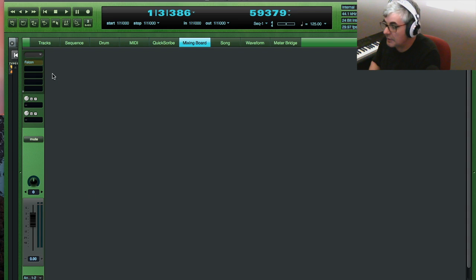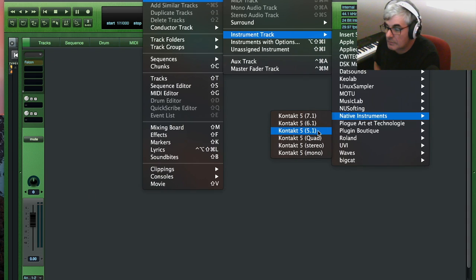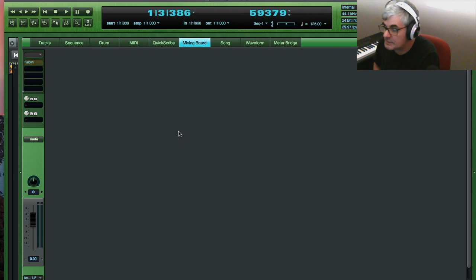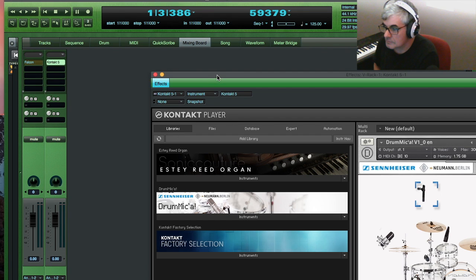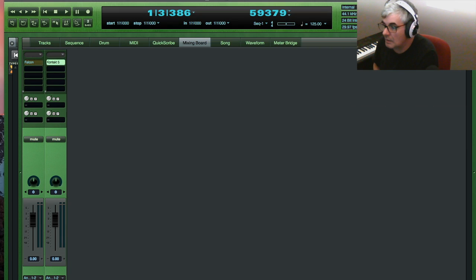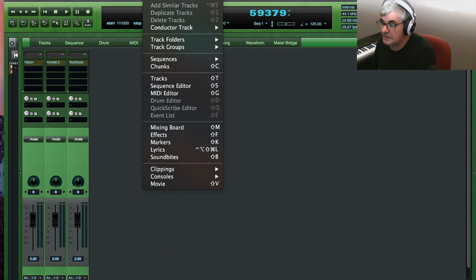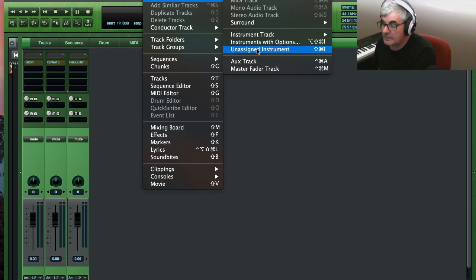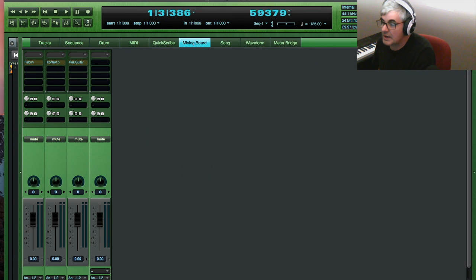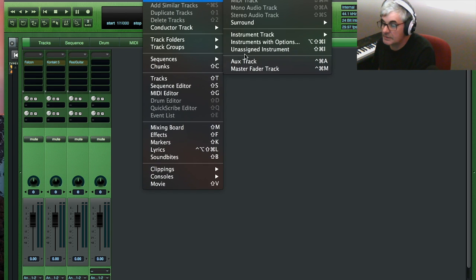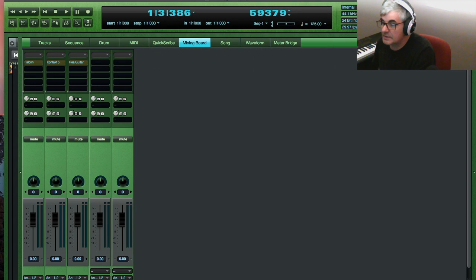And then the other one is Kontakt. And because there's lots of delay and effects, I'm going to add auxiliary tracks, at least 3.